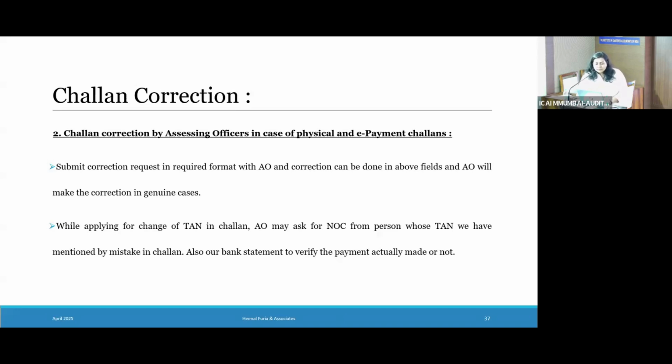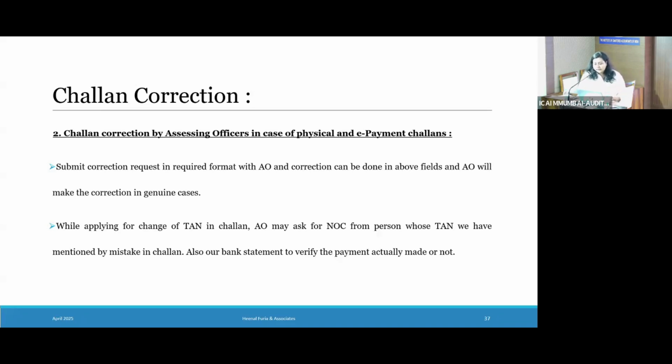Now, if you have to approach the AO for making corrections, I've just listed a few things. While applying for a change in the TAN, like I told you, the AO may ask for the no objection certificate. So it's better if you go with the non-objection only.